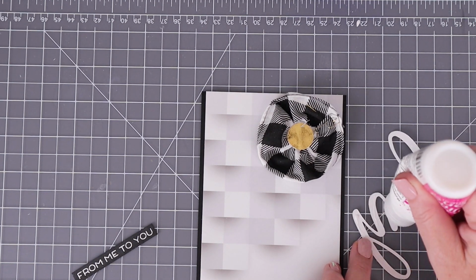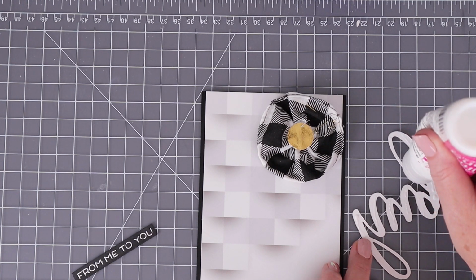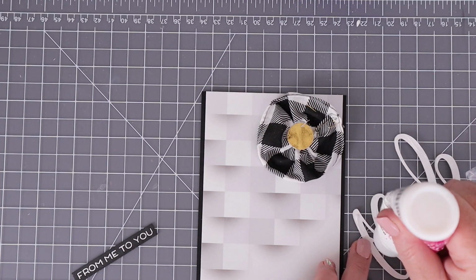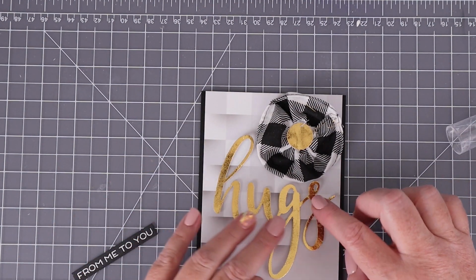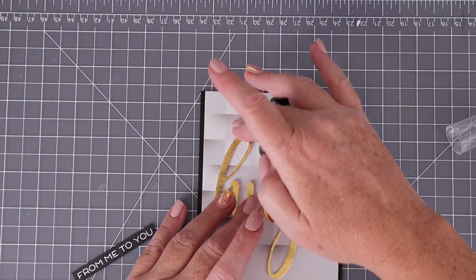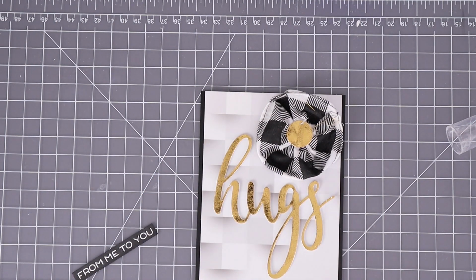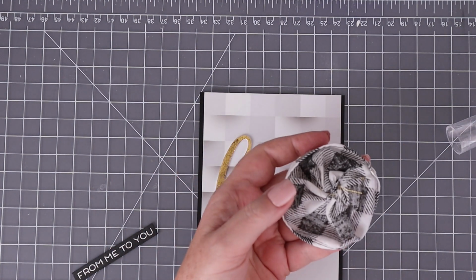I'm going to use that because when I die cut the foam to make the hugs sentiment foiled, I first put the foam on cardstock, just a really thin cardstock. And the reason I did that is because the foam by itself with really thin places like in the hugs die there, it can get out of shape when you're trying to pull it out of the die and put it onto paper. So I decided to put it on some thin cardstock first and then foil the top, just like we did the flower center there. Just put the foil right on top and rubbed it until it transferred to the foam adhesive.